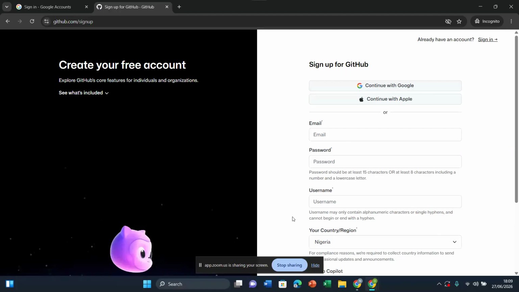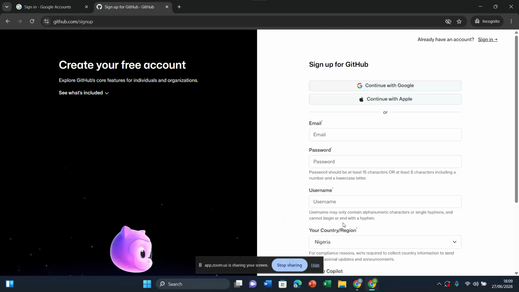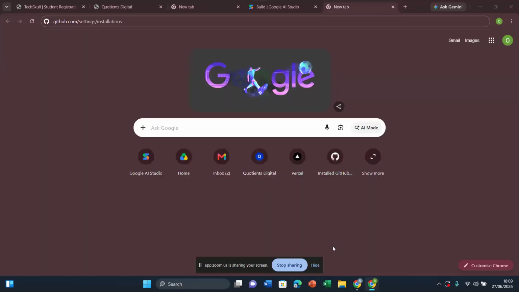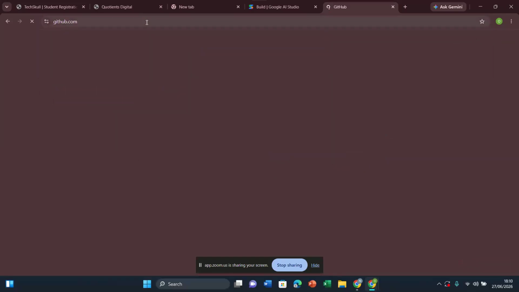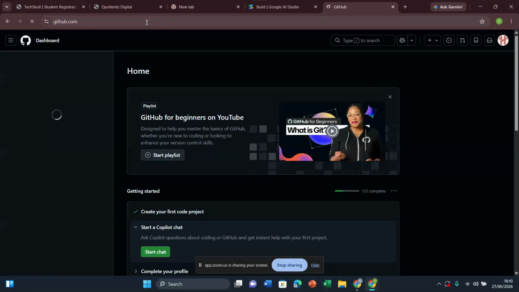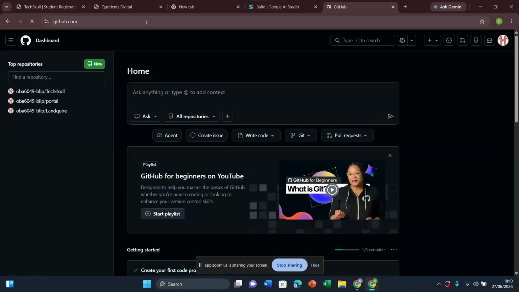Once you sign up, you will have something like this as well. The main purpose of using GitHub is just to store our code, because even if we are giving text to this application, Google AI Studio is actually writing the code.